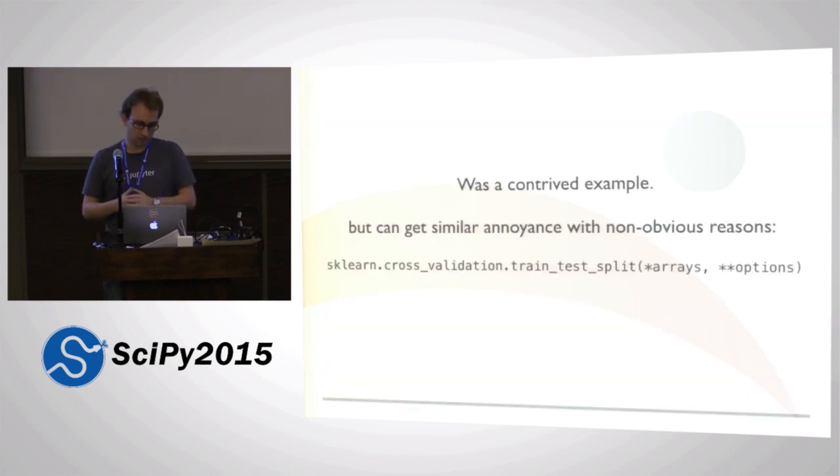So yeah, this was a contrived example, but you can get similar annoyance if someone loads a file or restarts their kernel or something like that. Even in more subtle cases like scikit-learn, which will do cross-validation, train and split. I don't see anything here. If both of us run that, I don't see why we should get different results after. But probably under the hood it's doing some random things, and after, if we do analysis, we will see something different, and that's really not something you want. So I don't believe that each of us having a kernel on our machine is really useful.